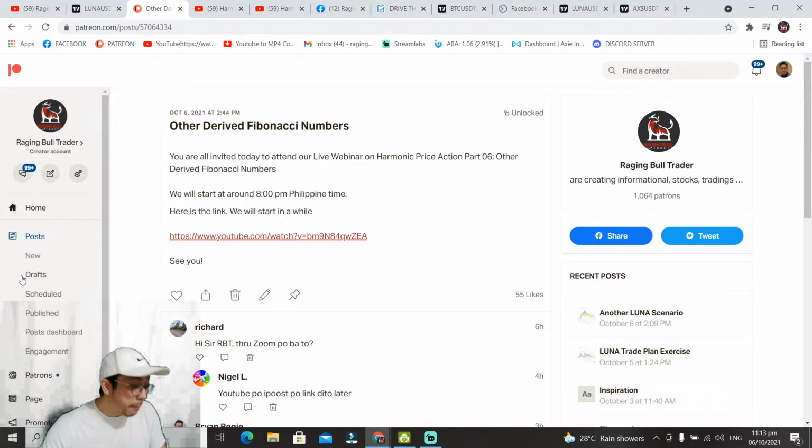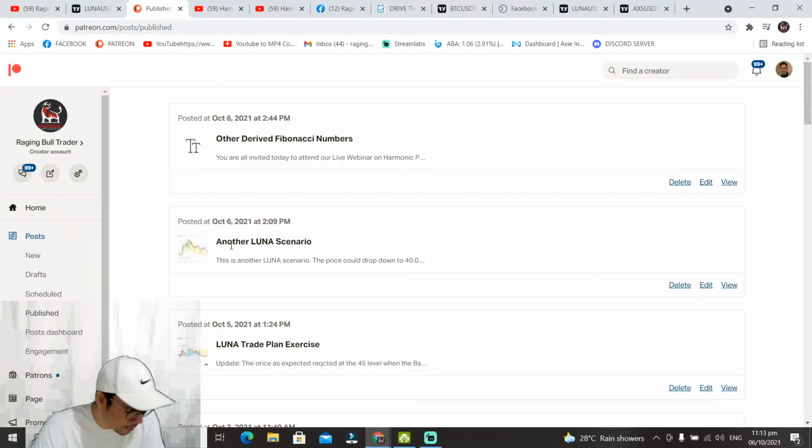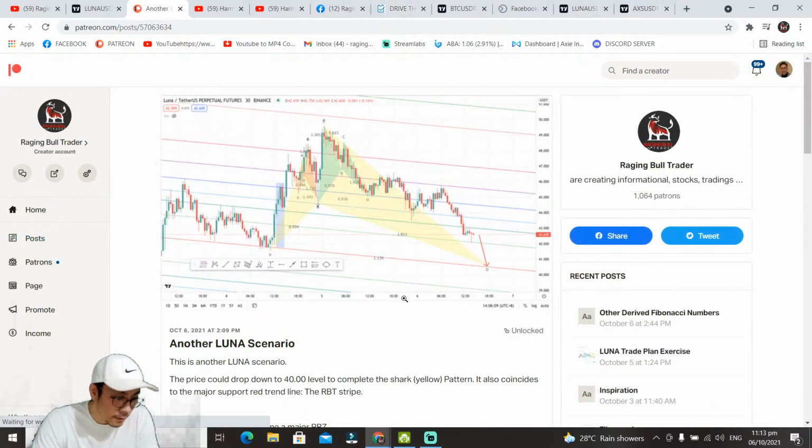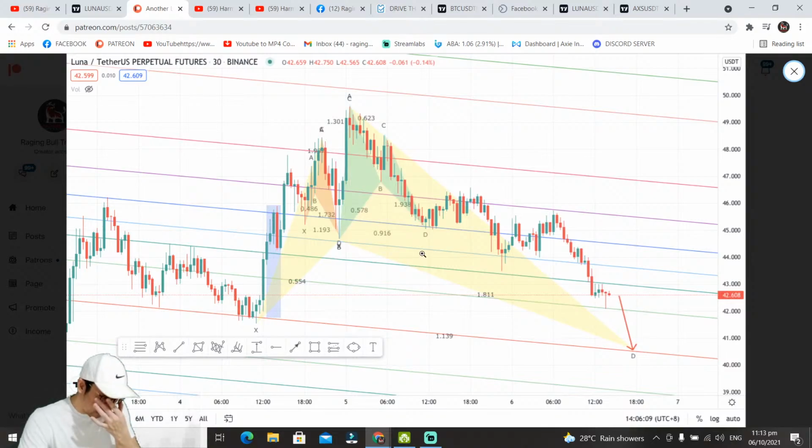These so-called trade plans are for training exercise purposes, for example like this one. So it doesn't matter if you want to execute this or not. What's important, of course, if you're going to execute this, is that this is a trade at your own risk. But the real purpose of this one is for you to observe what's happening here. What was my basis? I actually just discussed what my basis was for this one.